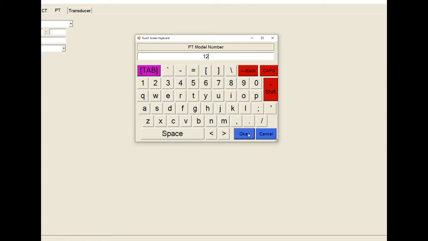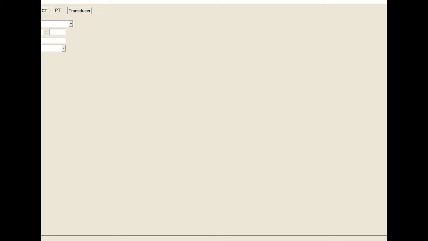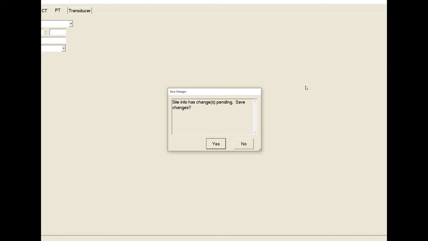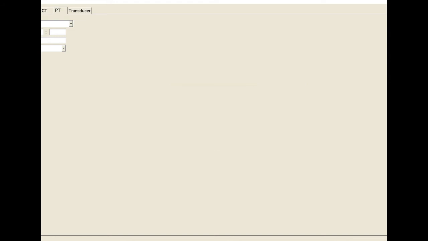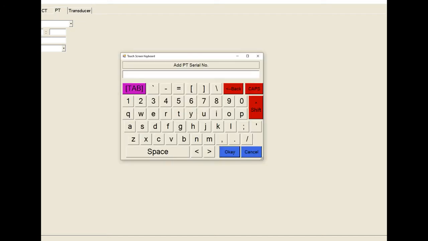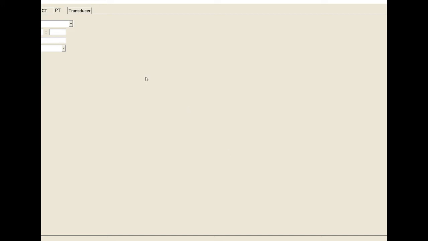Say OK. Now we see that we have a model number associated with this serial number. And by creating another PT, it's going to ask me if I want to save my changes. I'll say yes. Say 23. Okay. Now I have another new PT.